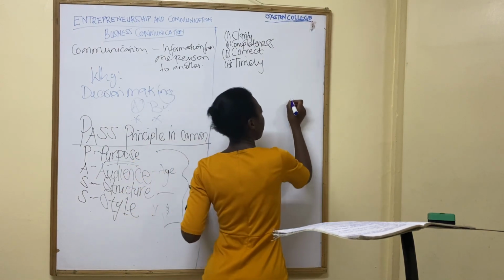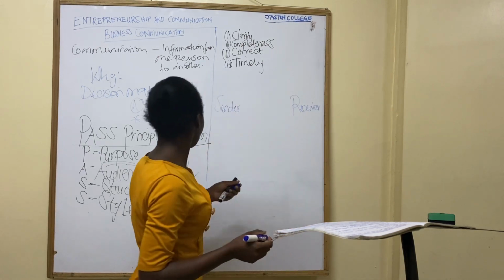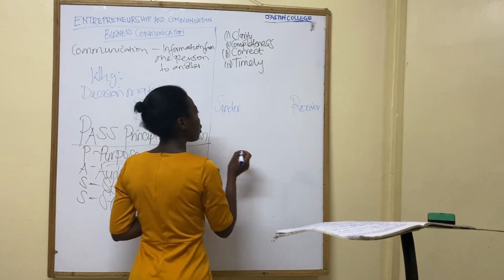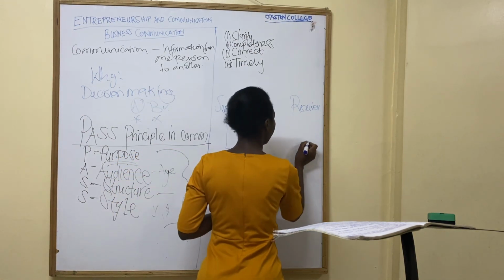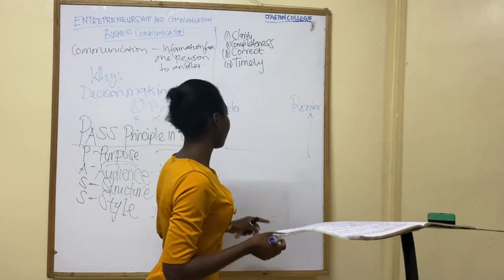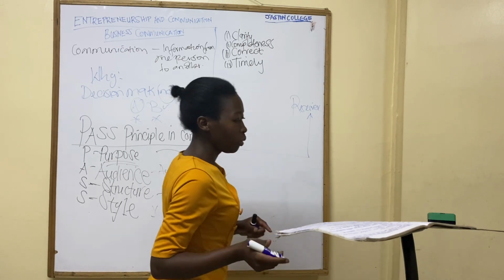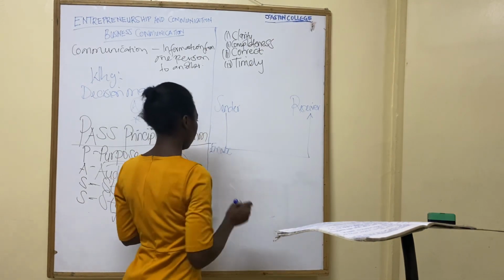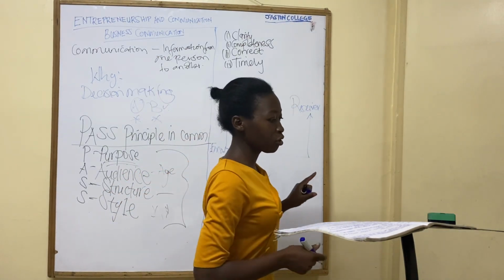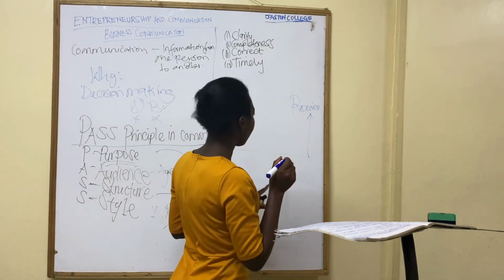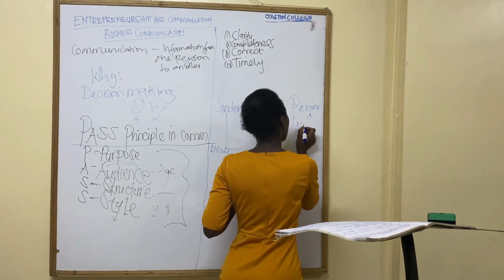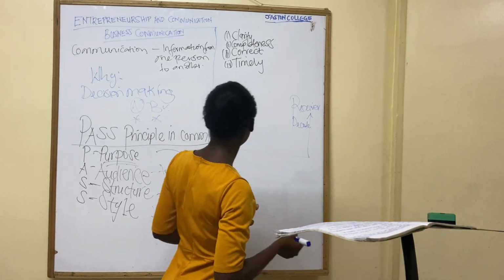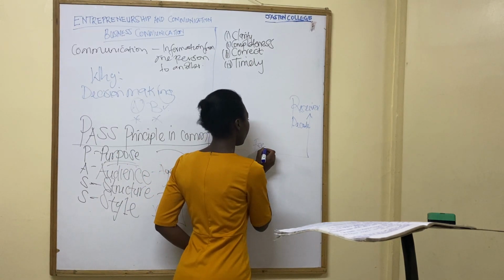So we have the sender and the receiver on this end. We have the sender and the receiver. So when the message comes from the sender and goes to the receiver, there is a channel that it passes through. And in this, we will call it encode, from the sender to the receiver. We also have the receiver on the other end. We have the decode. The receiver on the other end receives the information. Just right here on the channel, we have the feedback. Maybe the sender has asked a question.